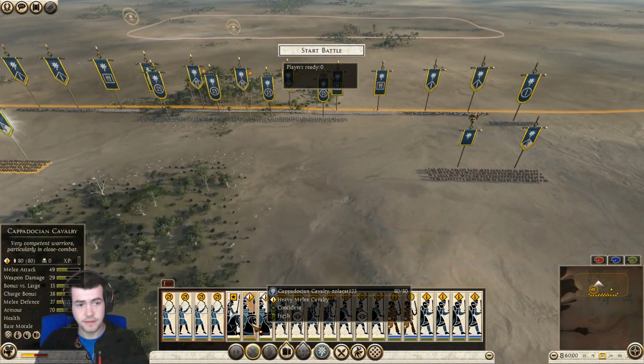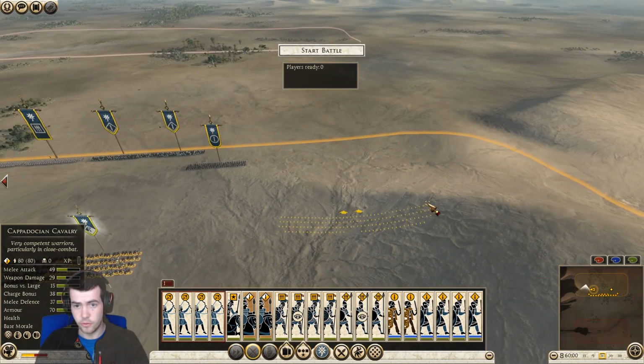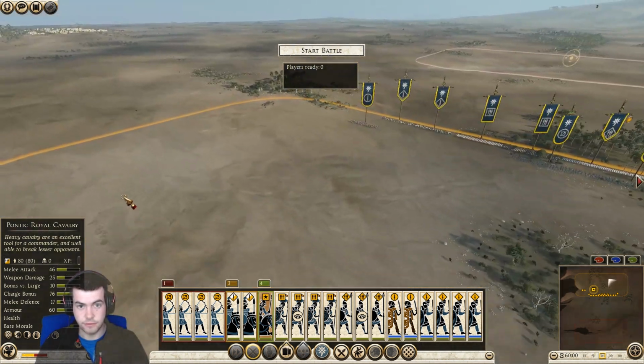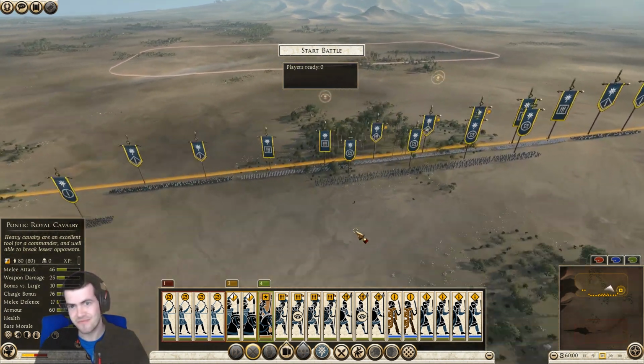We've got a decent selection of cavalry. And we've got our Cappadocian heavy cavalry here. We're going to group up on one of the flanks. We'll put you as unit number 3. And then we'll have our general as our cavalry detachment number 4. Unfortunately, we've only got 3 units of cavalry this time because I ran out of money.